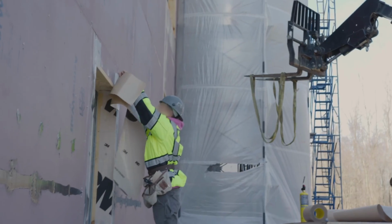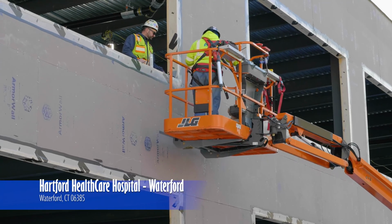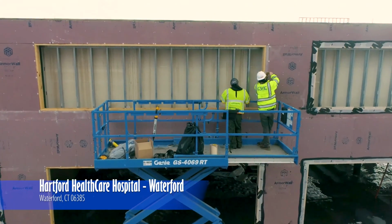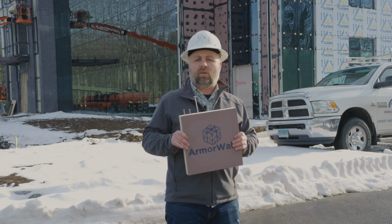The awesome thing about this ArmorWall product, they now are insulating the building, they are sheathing the building, they are waterproofing the building. Don't have to wait for the drywall guy. You don't have to wait for the insulator. They are all those guys, and they come in right behind with their glass. Facades X has a lot to offer an end user in that sense. One lap around the building, you're able to create a watertight envelope. So this composite system is really a one-stop shop for your exterior wall.